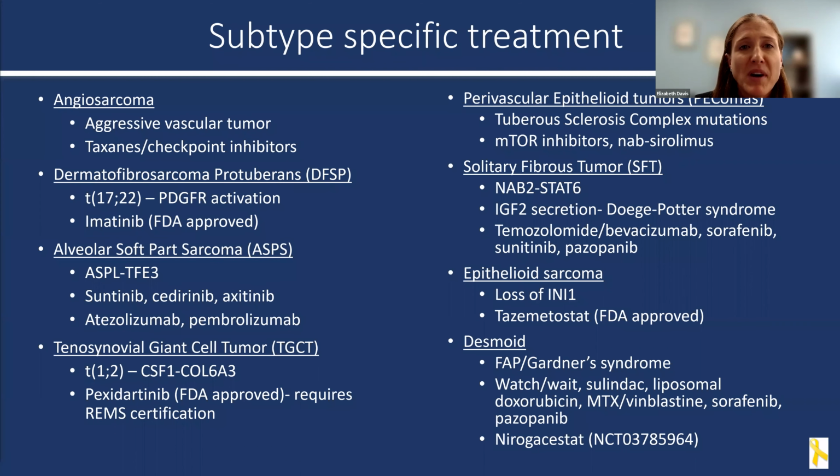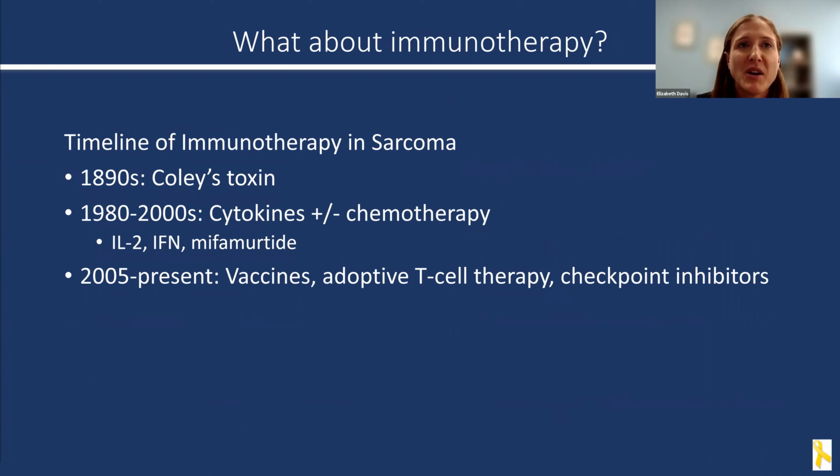So important to keep in mind that all sarcomas are different, and so there are lots of nuances in treating some of these rarer histologies. What about immunotherapy? So immunotherapy has revolutionized the treatment of numerous cancers recently and has received FDA indications for lots of cancers, with the exception of sarcoma.